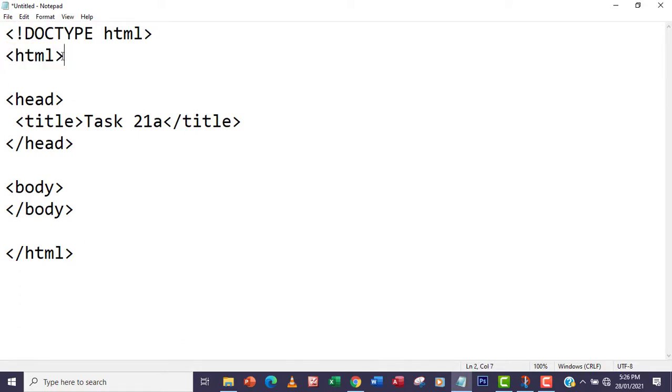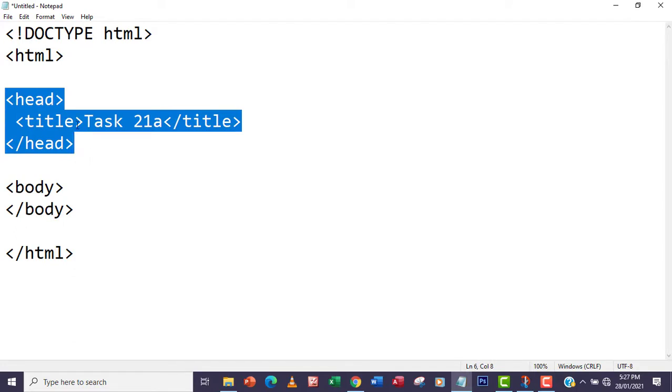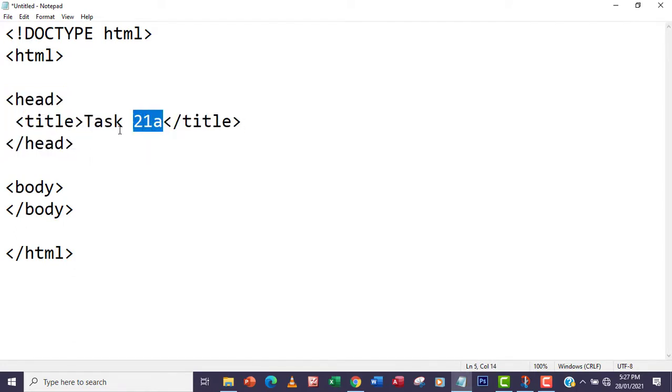Now every opening tag will always have a closing tag, right? So we call this opening tag for HTML and then this closing tag. A web page is divided into two sections. We have the head section and then the body section. The head section is special, some special codes enter here, like the title here. I will show you where the title will appear on the web page. And then you have the body section.